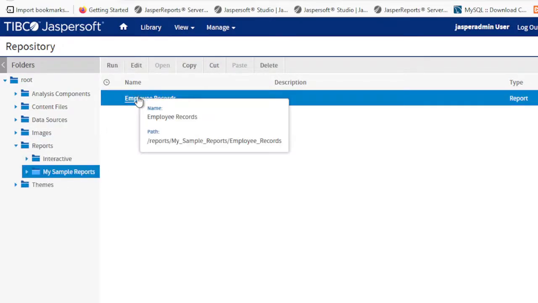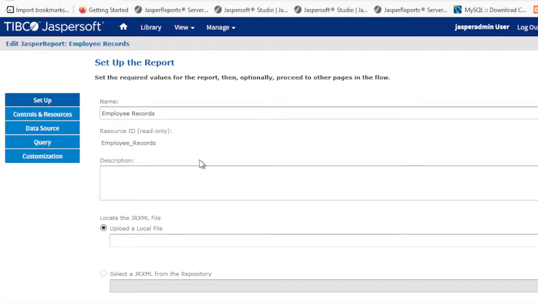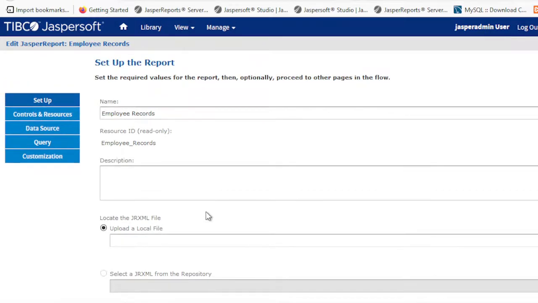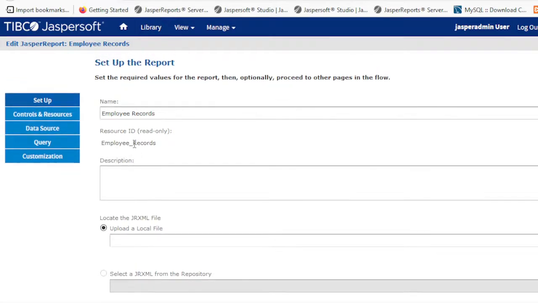In here, so let's edit that one. Then we're going to, let's try this one. Local file. Okay. So these are the selections that we need to focus on.